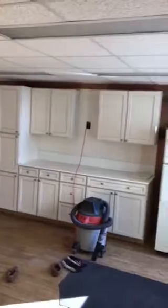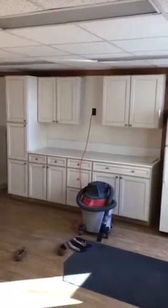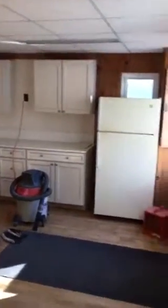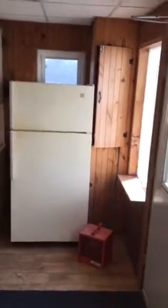These cupboards here are the original kitchen from the house. There are still a bunch more cabinets in there, but this was just enough to have a microwave, a little hot plate or something, and then I'll also use the barbecue. And then my friend Scott gave me a refrigerator here. It was in a cottage that was on fire, so it's a little on the discolored side, but still works good. Still a little cool here, so I've got a little drywall heater wired up to the panel to create some heat, but on the whole, that should be a pretty good spot to spend the next few months.